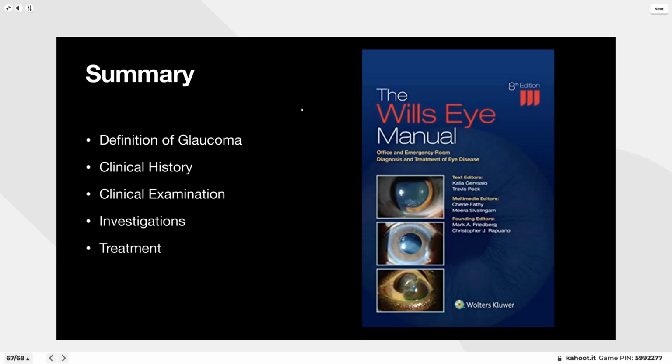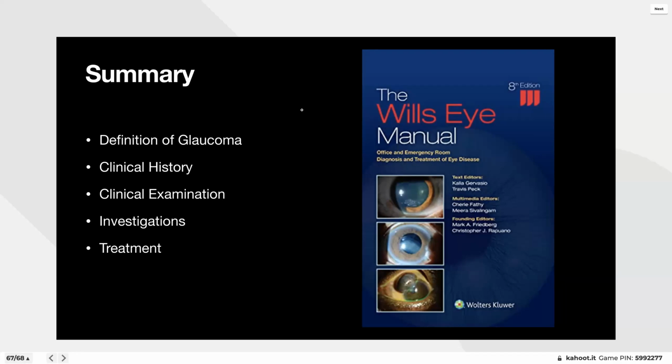We talked a bit about the definition of glaucoma, specifically how it's an optic neuropathy, damage to the nerve that connects the eye to the brain, often associated with increased pressure. However, that's not the strict definition of glaucoma, and it's broken up into two major subtypes, open and closed. The clinical history really is looking for risk factors for glaucoma, so things like ethnicity and family history, as well as gender, and finally, treatment considerations if they have a history of asthma or inflammatory diseases or a history of any other surgeries or previous eye history.